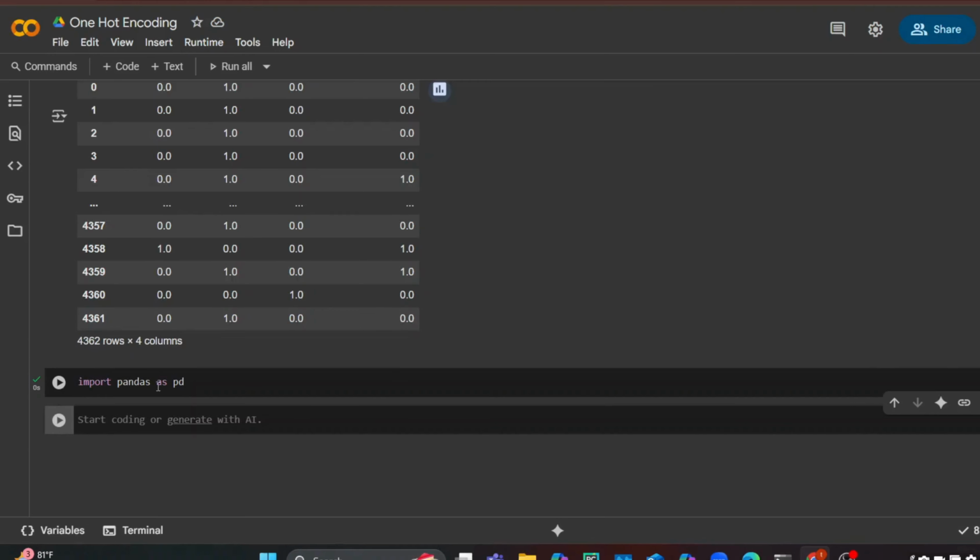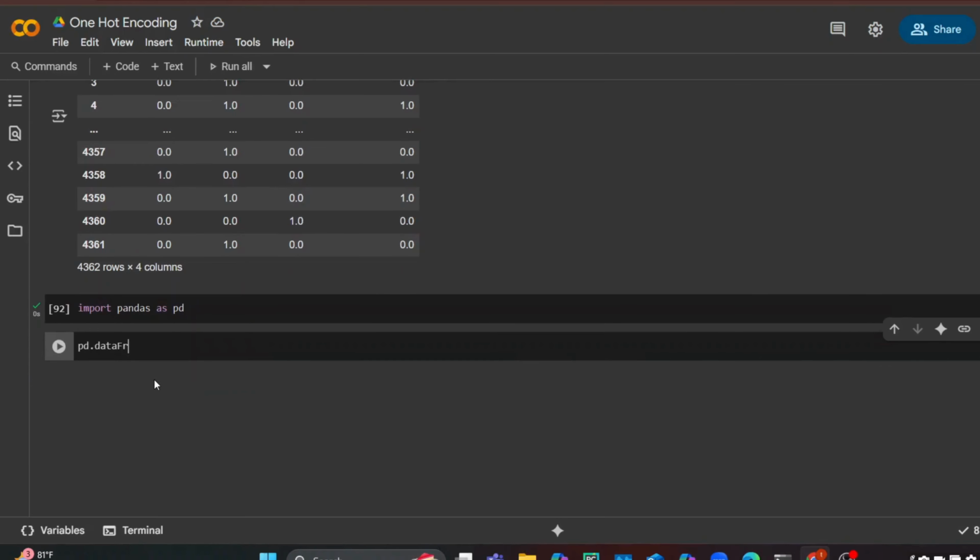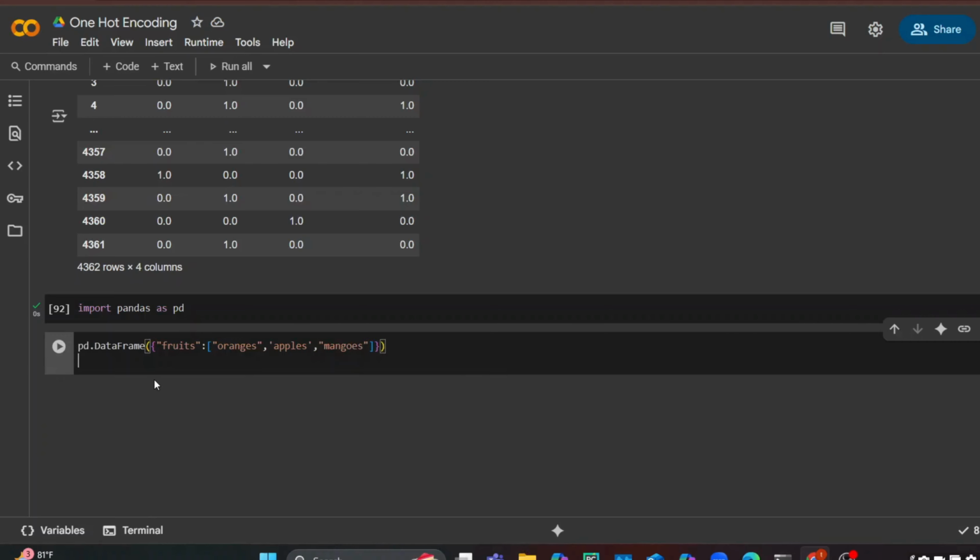And in the next cell, we will create our very own data set. Data frame, pd.dataframe, and within this, we will let's say something like fruits, and then the name of the fruits can be oranges, apples, mangoes probably. I think that's enough.